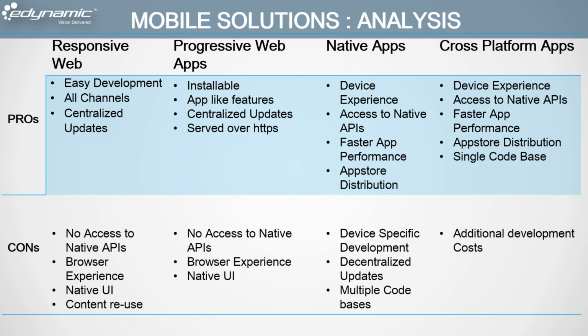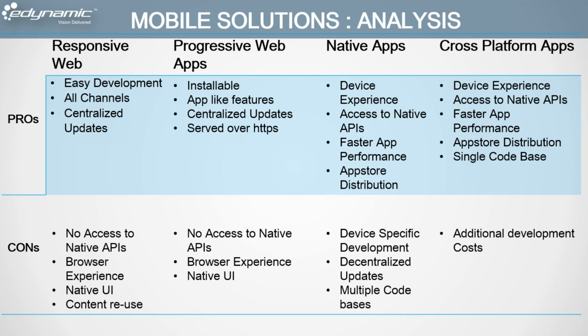I'll not get into pros and cons in detail, but when we do a comparative analysis between progressive web apps and responsive web, I just discussed those 2 points. So I'll focus on progressive web apps versus native apps and cross platform apps. PWAs are simply websites that are running on a server. Native apps would definitely get installed on the device. They use a lot of features that devices provide, from your camera to the sensors available in the device, the orientation modes, and many other benefits that native apps provide.